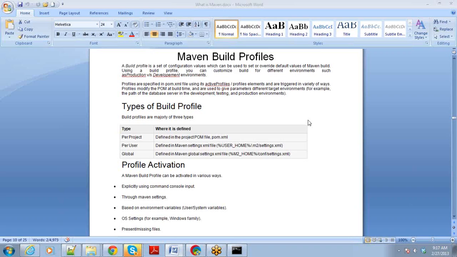Similarly, another example I'll take. You have one build server where Maven is installed. You have legacy applications, some applications from 2003, 2004, some from 2007, 2008, some from 2010, 2011. So you have applications from various years. You need to maintain and generate builds.